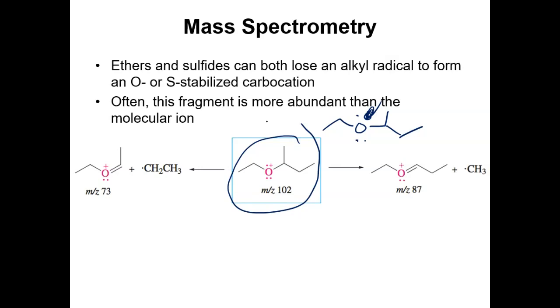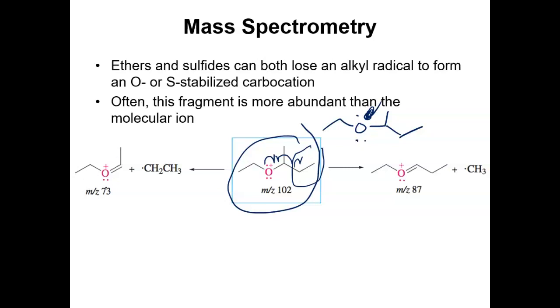So the fragmentation process will happen to give you a stable cation. The fragmentation process here can happen in two different ways. One is like here. Okay, I'm going to move this here, and then move this one here, and this one here. So this gives you, basically, you cut this ethyl radical off, and give you this cation.